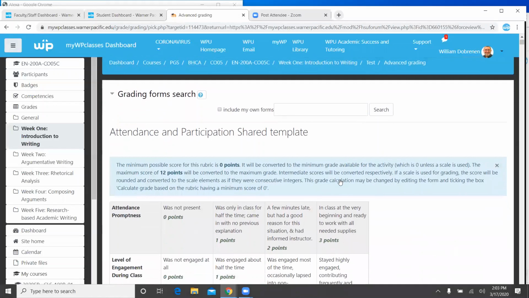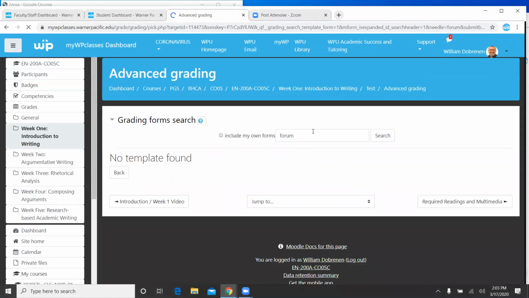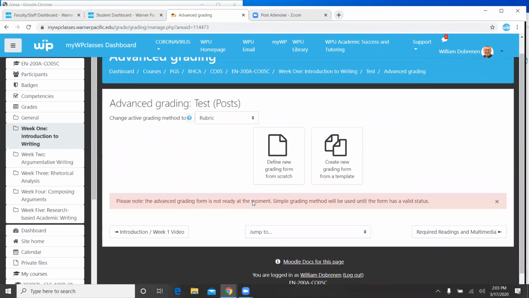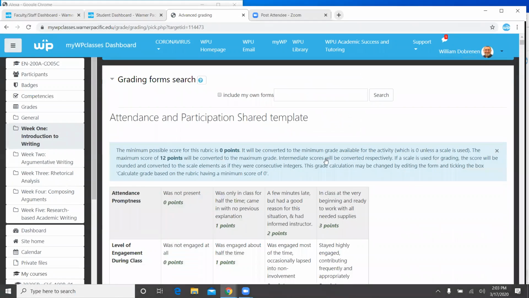And templates will come up. And there's a lot of them. What are we doing? It's a forum. Let me see if there's a forum template already built in. No, I'll have to search for the template. Okay, let's see which template I want. The first time you do this, the second time you do this, it's going to get easier because you'll know what the name of the template is.